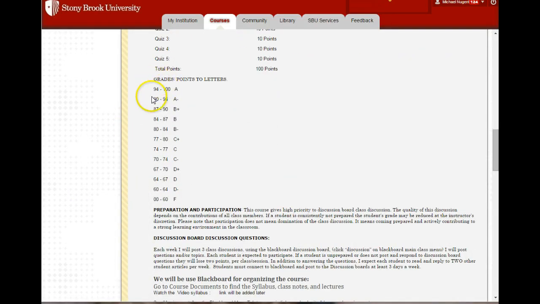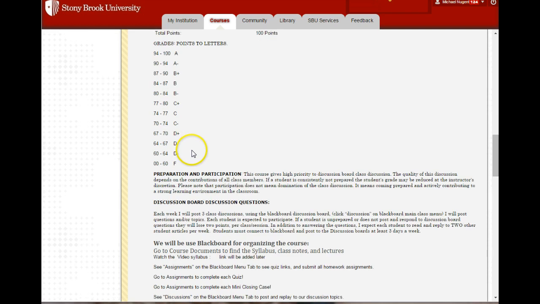Here's how everything you do earns you points in the class, and this is how they translate into a letter grade. Most students in class do well. I'd say 50% or greater of the class gets an A. The people who don't do well are the people who are missing assignments or don't have the time to put into the class. You know, for example, you're working two jobs and taking care of a family and you decide to take a three-week winter course, usually doesn't work out well.